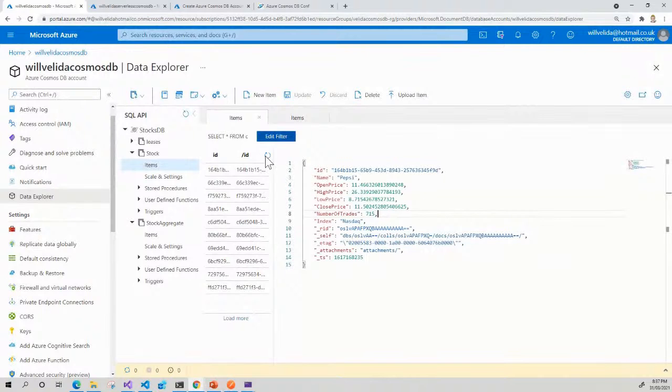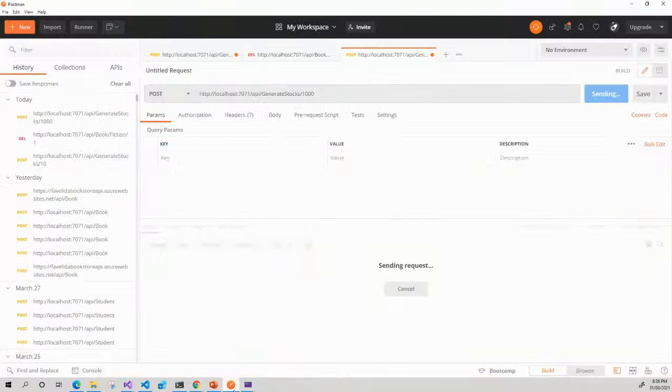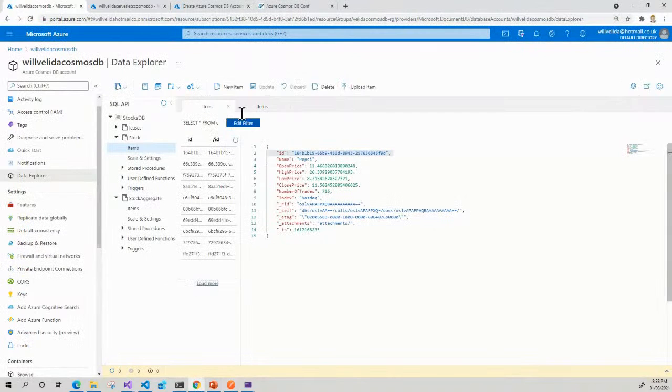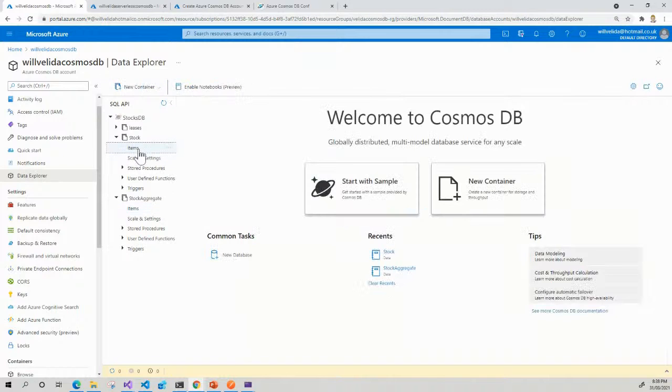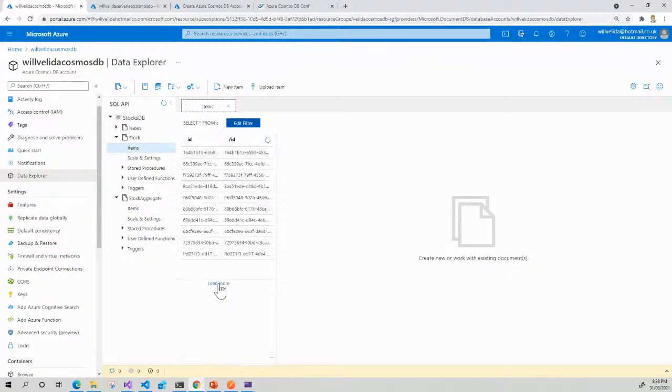Okay. So there's a little test I did earlier of 10 documents. Just going to try and refresh that if Chrome plays nicely with me. Still thinking about it. What I'm going to do, just close it, make sure the response is not cached. Open up the items. Sometimes when I'm working with the portal, if I click refresh, nothing's happening.